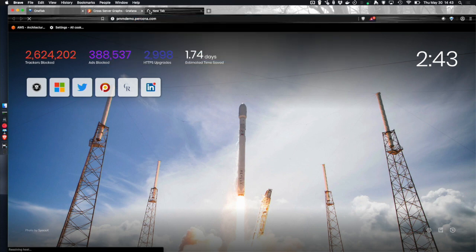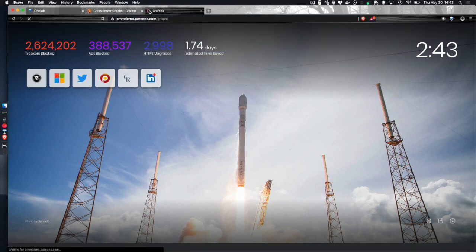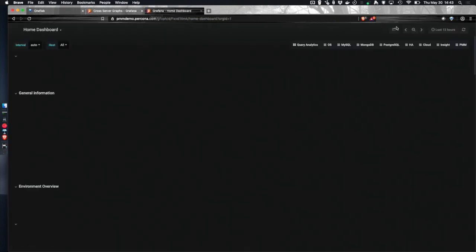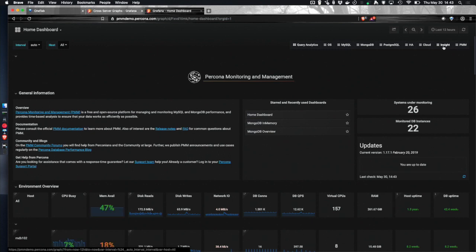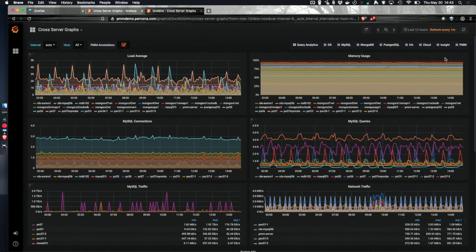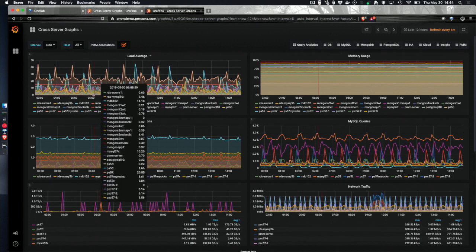So we've got a demo server online that's got multiple hosts being monitored. And if we go into our insights, this is version 1 still. Version 2 was just announced as beta today. So as we see, we're monitoring all hosts. If we hover over it, we've got a collection of information on all the hosts for the different panels that we have created here. So you can definitely get that.